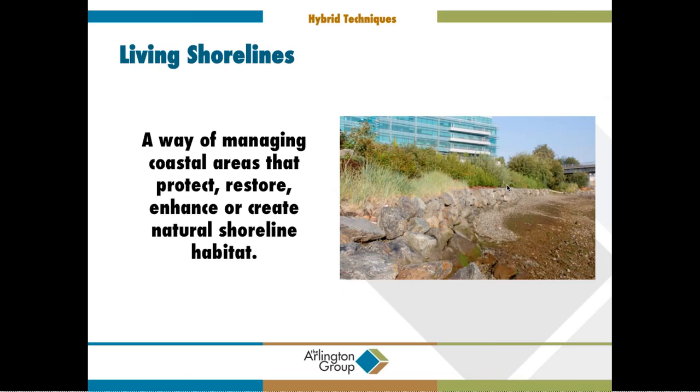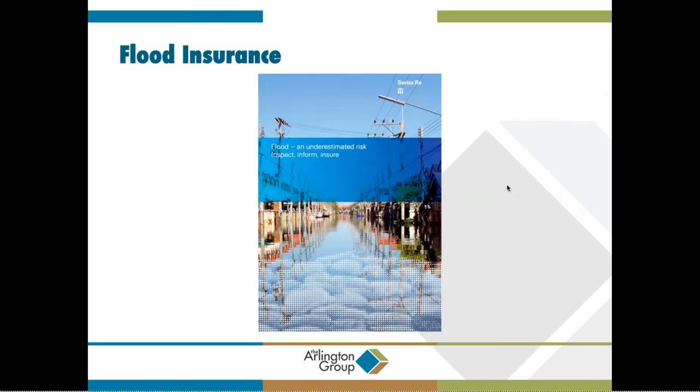This is Dockside Green in the Victoria area, a LEED Platinum project where they use natural measures to reduce the risk of erosion and undertake environmental protection, as well as a protective measure for the building. So there's lots of opportunities to use these in different accommodations, and this has been a very successful approach. It originated in the United States and has had application in British Columbia, PEI, and New Brunswick.